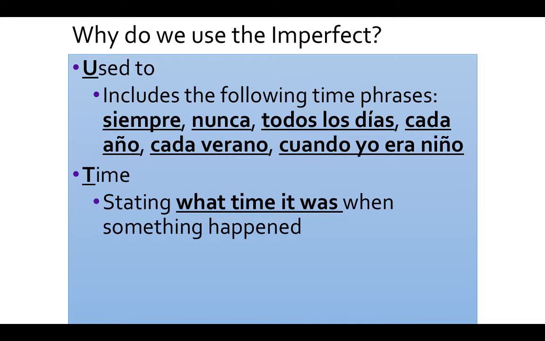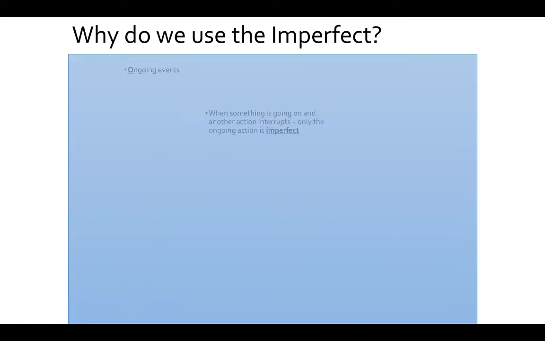Okay, so stating time, you usually use the imperfect. Now, remember back to Spanish 1, if we're saying it is a certain time, we say son las, unless it's 1 o'clock, and then we say es la una. Now, the imperfect still applies there. So we're using those bottom left and right boxes of ser, es and son. When it becomes imperfect, we're using era or eran. So typically you're going to say eran las in whatever time. It was 5, eran las 5. It was 8, eran las 8. Unless it's 1 o'clock. And then you're going to say era la una. It was 1. Okay, so UTOAD, used to and time.